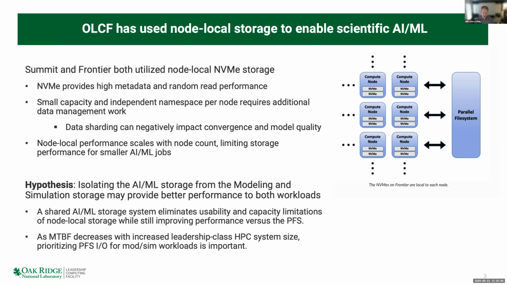And the other thing we've seen is that at the current scales, exascale class systems, our MTBFs are relatively low. They're on the order of a few hours. And so we do see an actual increase in defensive checkpointing. And so the idea being, maybe we reserve as much of our parallel file system resources for that workload, make sure it's usable and functional, and then isolate the ML random reads elsewhere.